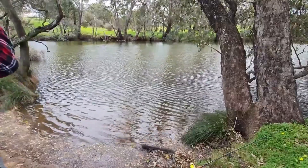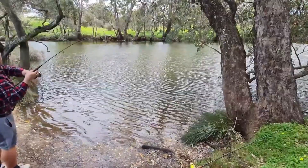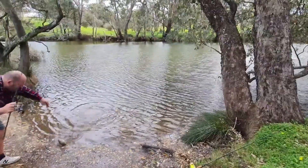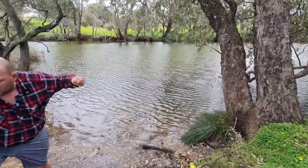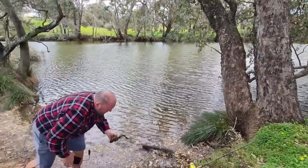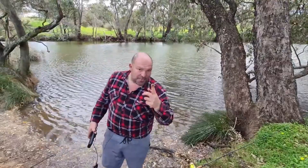Fish and a half fam! Oh, it got off — no, it's here. Get out of there, get out of there! Oh, it's a good one. This is the smallest one we've caught since we've been here. There you go bud. That's what you call the dirty dozen — yes!